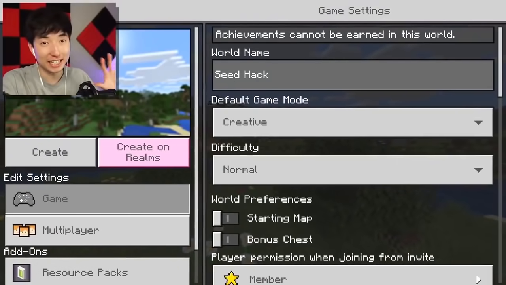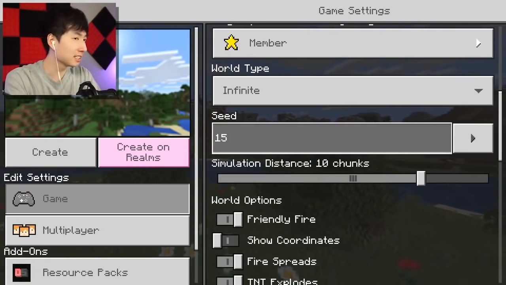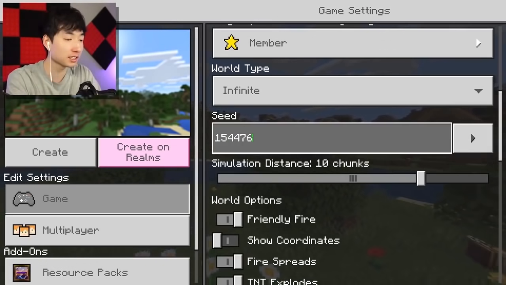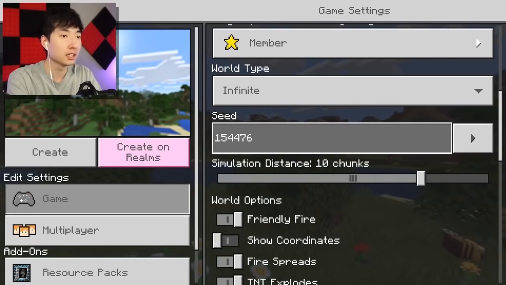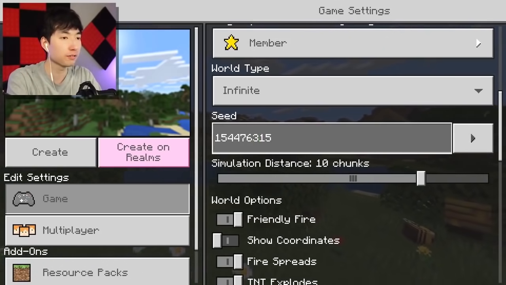Okay, so the last one is a seed hack. I really hope I don't get scammed like last time, because you guys see the 69 seed. I really got trolled, man. At first, I thought it was real because they showed us like gameplay and stuff. But yeah, so it's 15447 6315.